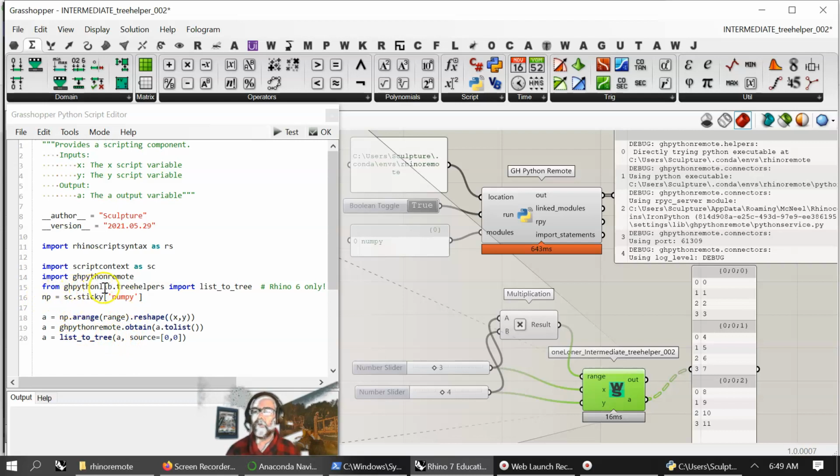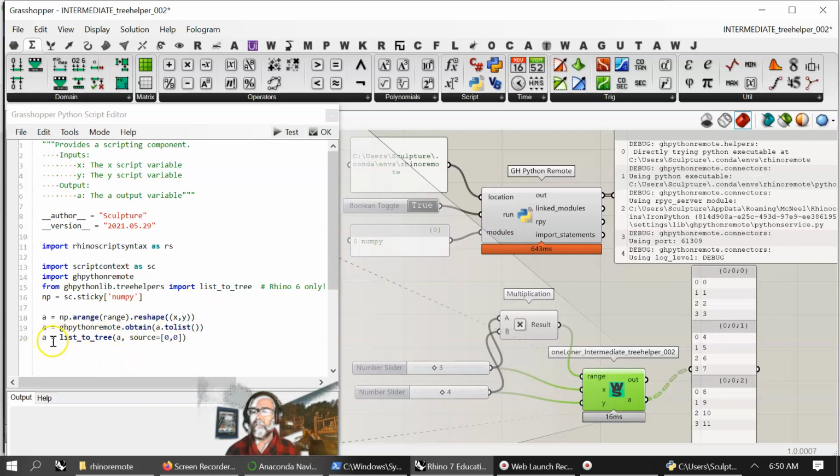So from the ghPython library tree helpers, that was another one, I'm going to import list to tree, and then NP is going to be script context.sticky NumPy, and then I'm able to use script context sticky NumPy by arranging a range function, reshape it to X and Y, and you can see what's happening here is I'm generating a very interesting tree. And A will then be the ghPython remote obtaining the A2 list, which is, I guess, grabbing the NumPy.